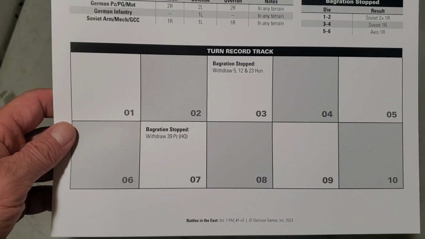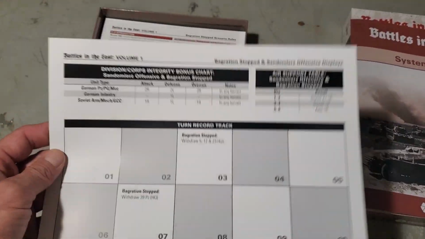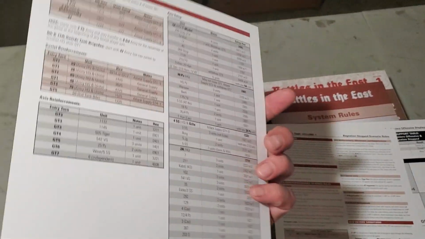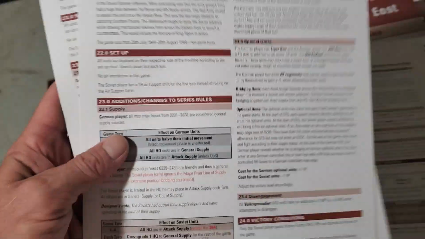We have a turn record track on hard cardstock. It's glossy, or at least semi-glossy. We have two player aids for the first scenario. They're both exactly the same. You get two, one for each side. They're double-sided. Again, hard glossy cardstock. And you get two player aids, one for each side, for the second scenario.